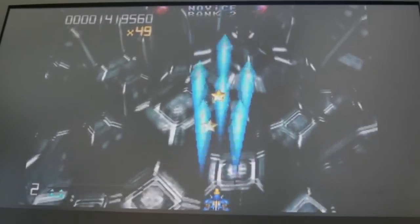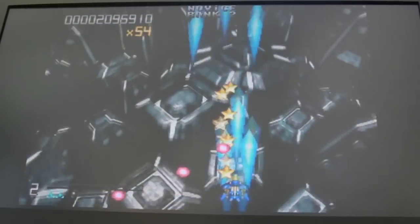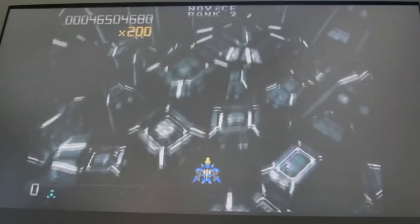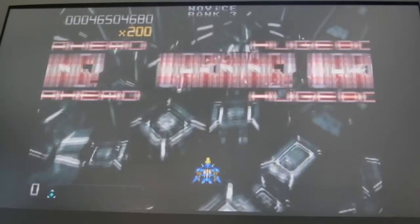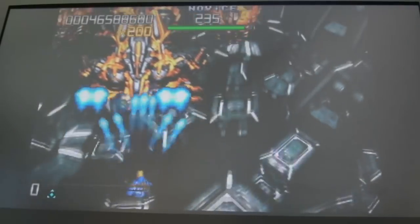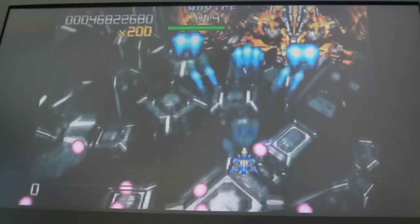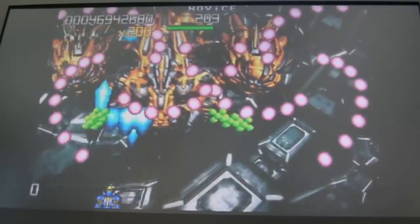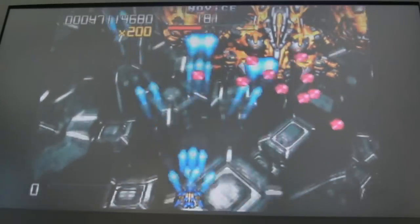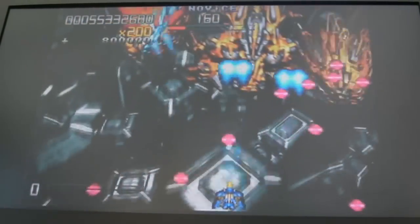If you want to play this yourself, you can get this on Dreamcast. Shields already. It's so much harder on easy. It really is. I can fly through this first level without losing a life on the medium difficulty.